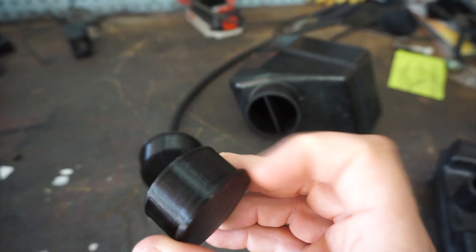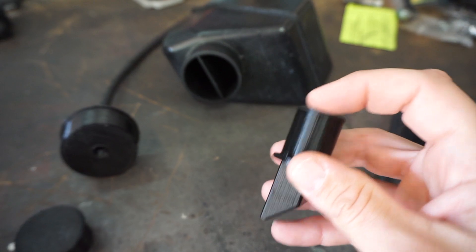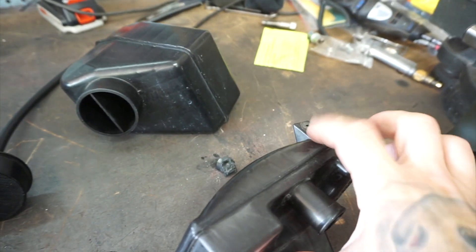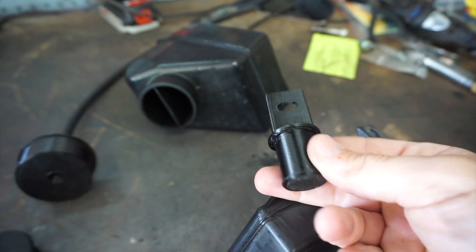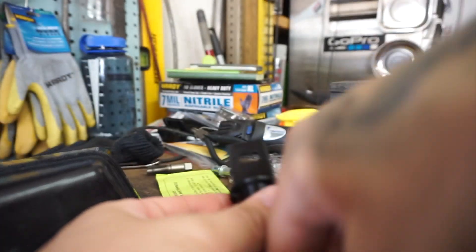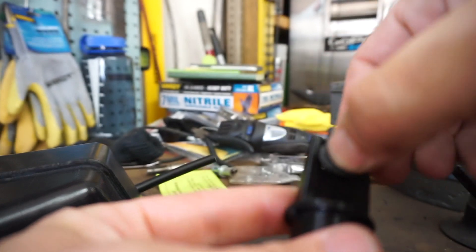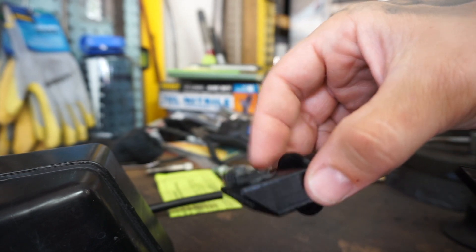So this meets the diameter, there's a little flare, it's got a nice little lip on it. For this one here, it's got the little flared edge, it's solid, with a little square cap right there. Remember how this had the slot for this little guy? This one I put the slot right there. Here's the slot — here's the little zip tie holder — and it just pops in there like that. So it fits very well, and I'll be able to run a zip tie through that to keep that cable in place where it was.